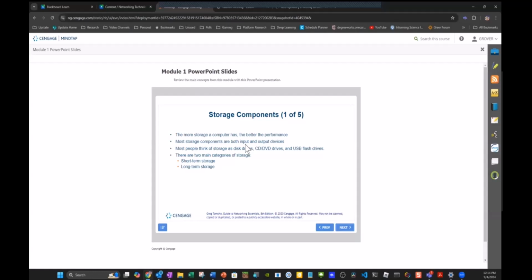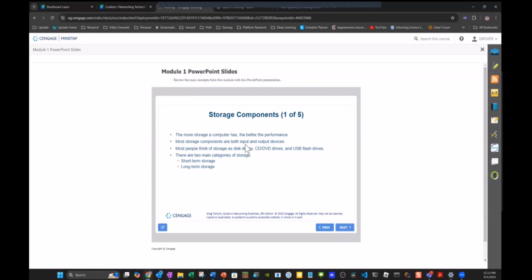There are two main categories of storage: short-term storage and long-term storage. Your RAM memory is essentially short-term storage. It's the memory that's used when you open a document in Word or open a browser or open Blackboard or what have you. It takes up a certain amount of short-term memory so that it can draw things on the screen. It handles all the data for that screen for you.